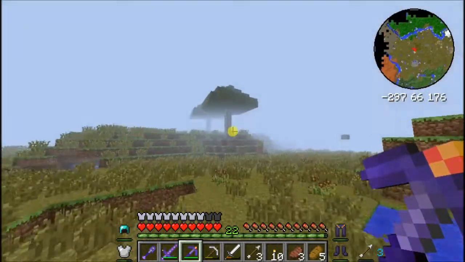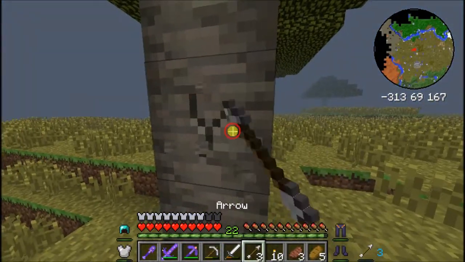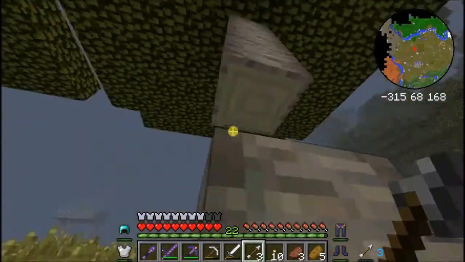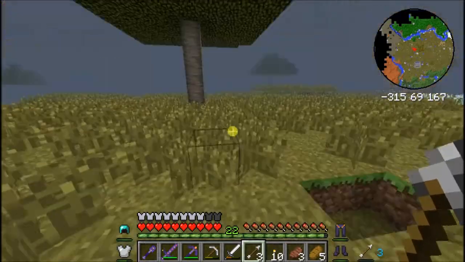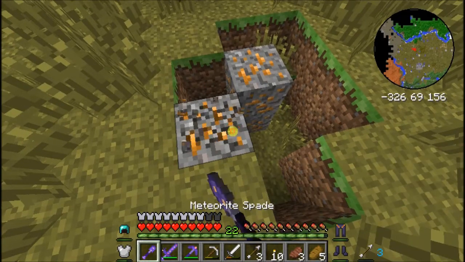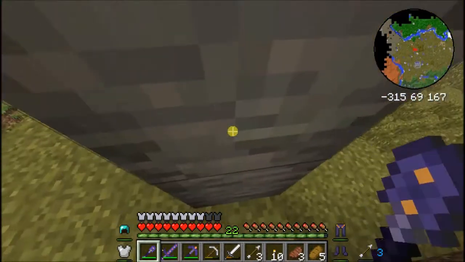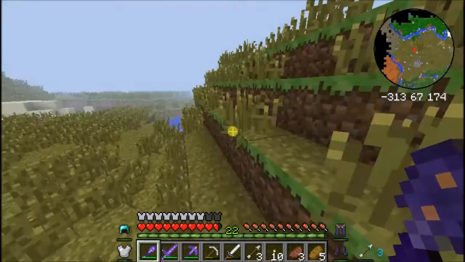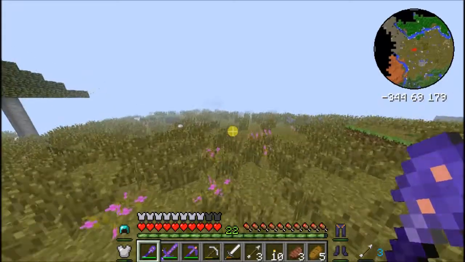Big tree. Ooh, what kind of tree is this? Huh. Where'd it go? Where'd it go? It's gone. It's just disappearing. Do I need a shovel? Okay then. Whoa. Oh, it's acacia. Acacia. I'm gonna run this way, because there looks to be something over here that seems interesting.